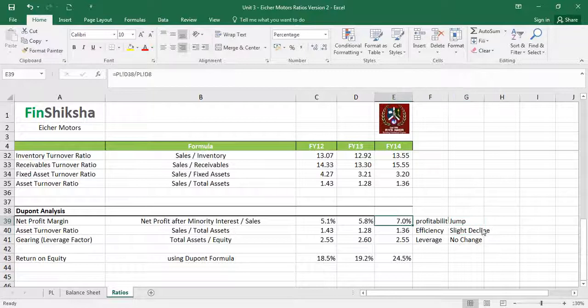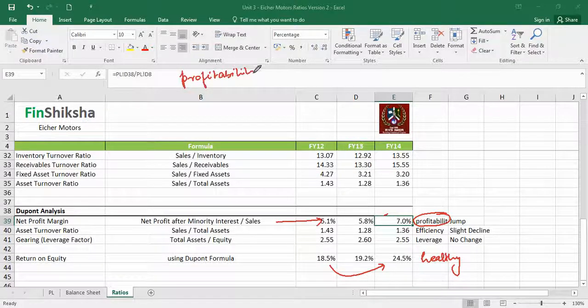And so because there is a jump in profitability, this increase in return on equity is healthy and is primarily driven by the profitability component. Primarily driven by the profitability component and not necessarily by the efficiency. Efficiency has gone down just a tad bit, right? So profitability drives the return ratios in this case. And that's good. That is considered good because these two factors going up were good. This was what we had to evaluate, and that's absolutely consistent during the 2 years.